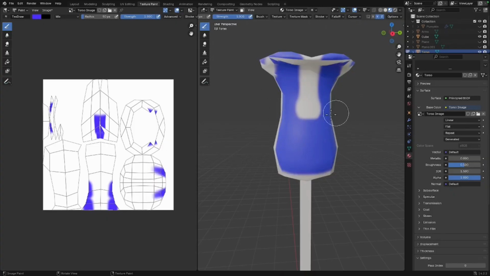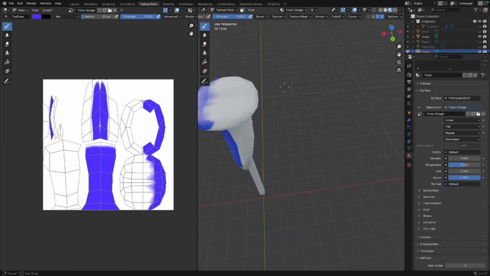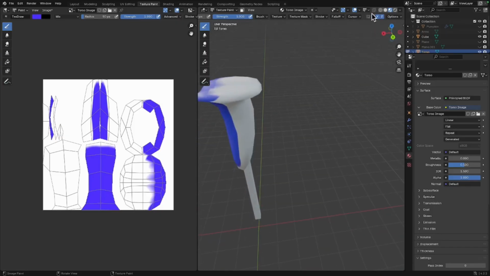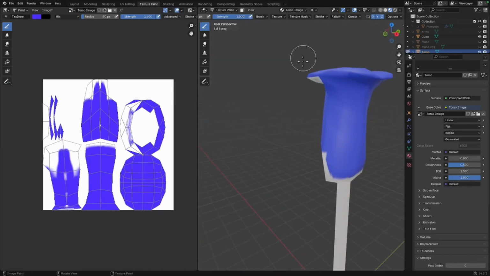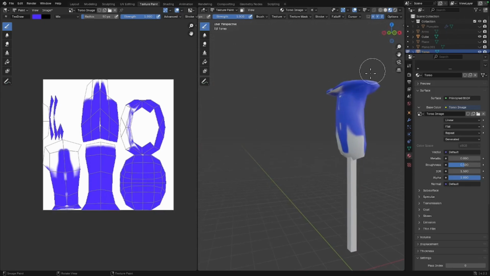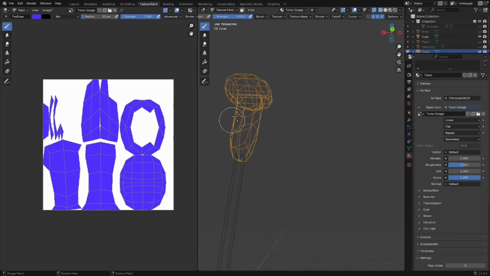So if you wanted to draw a design on it, you get it mirrored. I also want this to be equal on all sides, so I'm going to do mirror on X, mirror on Y, mirror on Z. So everything is mirrored very easily. But we have such a nice shirt here, so much canvas, so much space on this blank canvas. And I'm going to use wireframe to make sure I touch up everything.